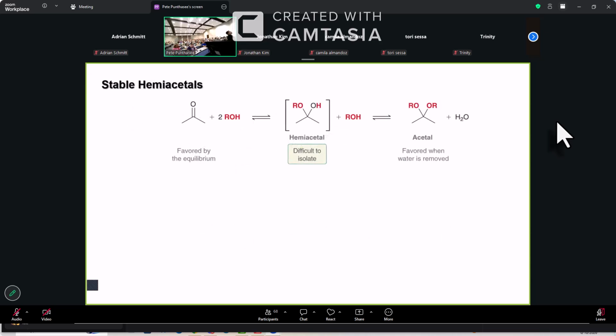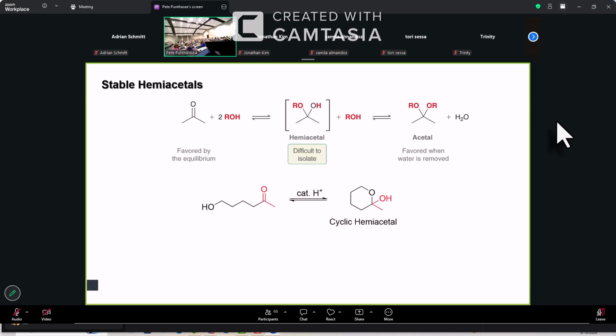Hemiacetal is one halfway. We didn't talk much about it, we just go through it. I just want to point out something that you'll be familiar with later. So far we talked about aldehyde, ketone, and then all the way to acetal. We just went through hemiacetal. Hemiacetal is not that stable. It's an intermediate and difficult to isolate. Once it's made, it just gets used right away.